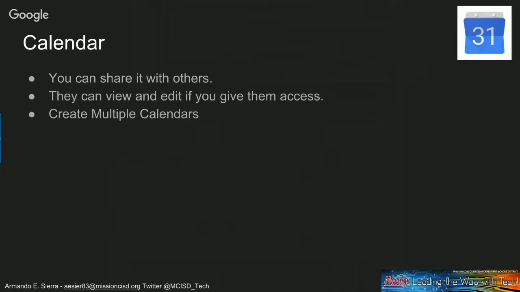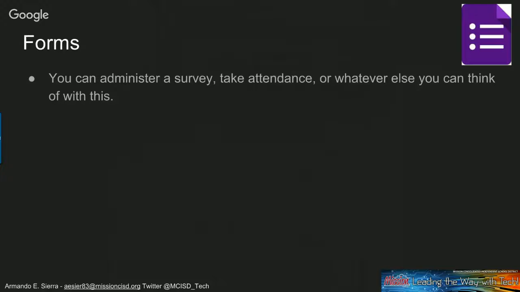Our students can use it as well and stay organized, and it's awesome for them to plan out their afternoons. And they can even share it with their family as well, because if they have to get picked up at a certain time and they already have it planned out on a calendar, that'll be very beneficial for the students as well. And there's also Google Forms, and we're going to go over each of these things as well. Not in depth, but I just wanted to show you what they are.